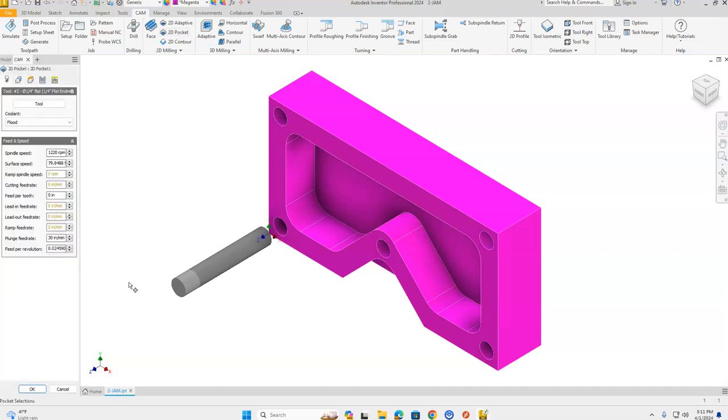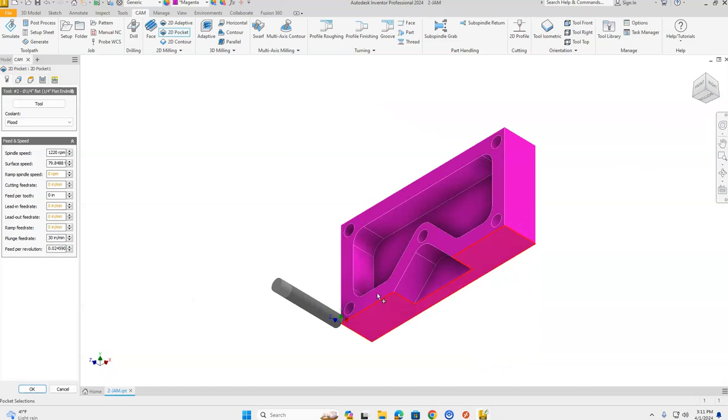And before I choose anything, what I want to do first is rotate this up just a little bit. I can do that by using my free orbit tool over here in our navigation pane, or I could click on this bottom corner between the front and the right side views. Okay, and that shows me that I can see this triangle area and this area right here that needs to get cut.